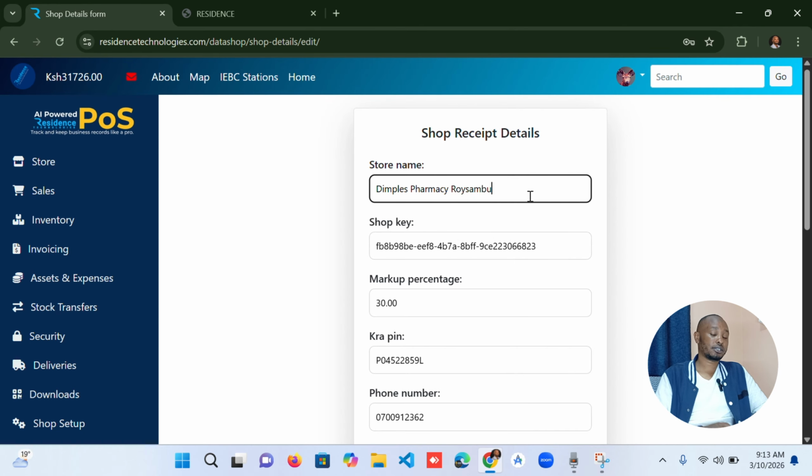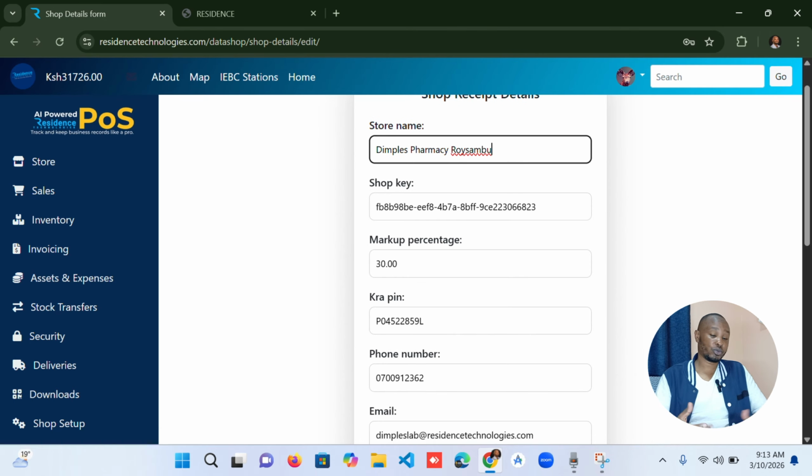And the shop key, you have to get it directly from Residence Technology. We will issue this shop key to you, because this is what connects to your branches. So if you happen to scale up and you create branches, this is what is going to connect those branches to your main store, in a way that your branches can check any stock that is available on the main branch if they don't have it in their store.